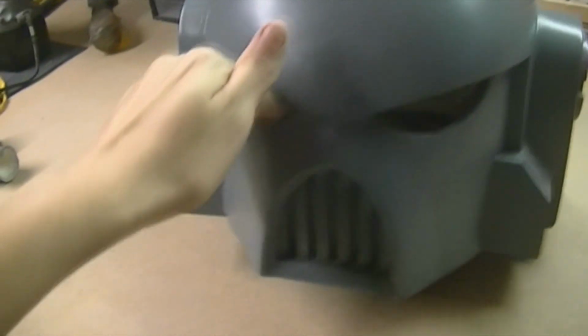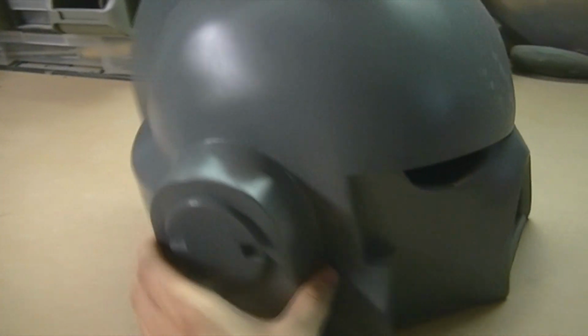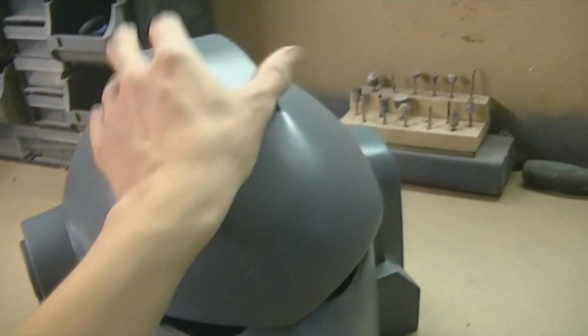I just finished up the grill just before. So it's the side. I'll end up moulding and casting these bits separately.